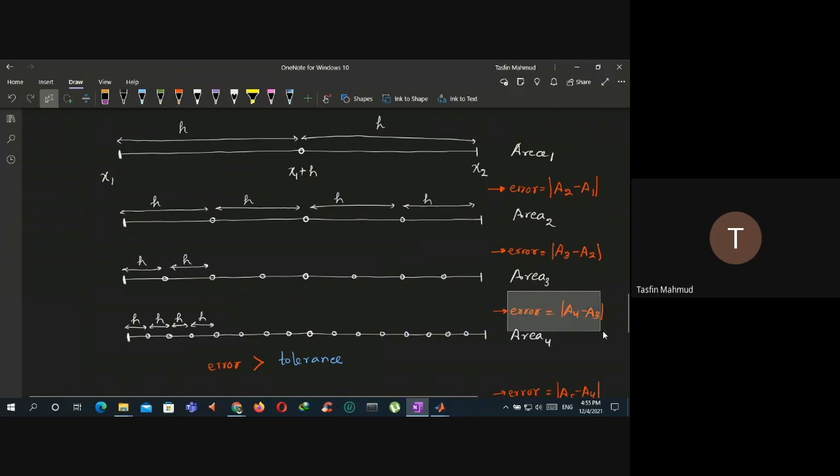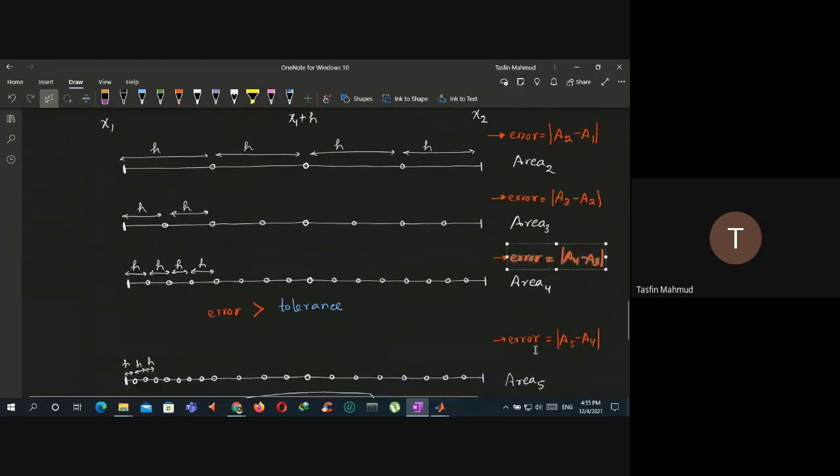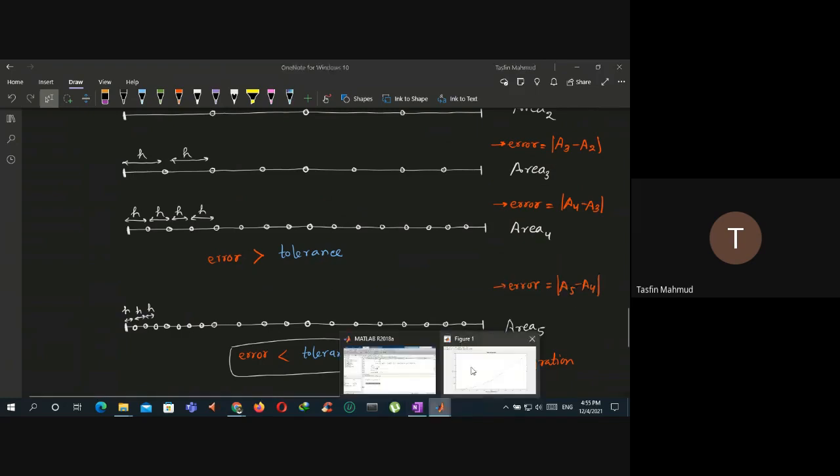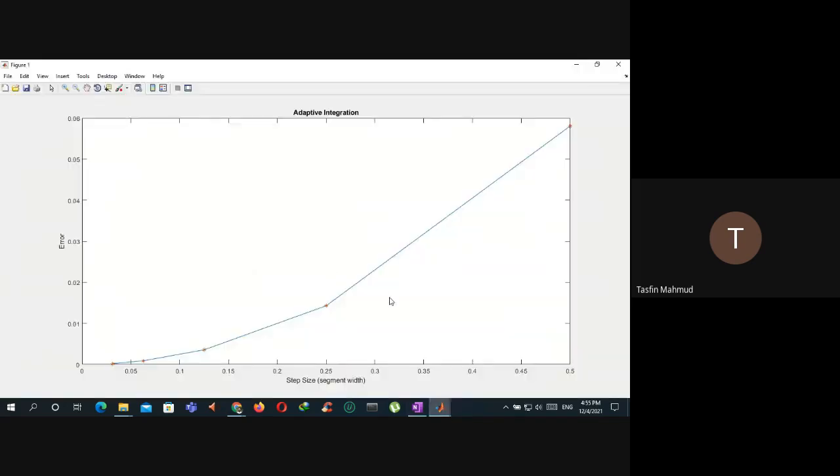Then in the third step, it falls sharply once again. Then the error continues to reduce very sharply. That's what I'm trying to mean by this graph. We are dividing h only by 2, but the error gets reduced very sharply.